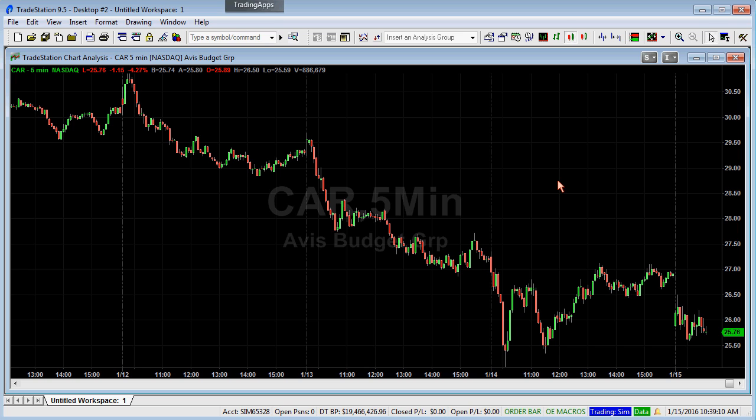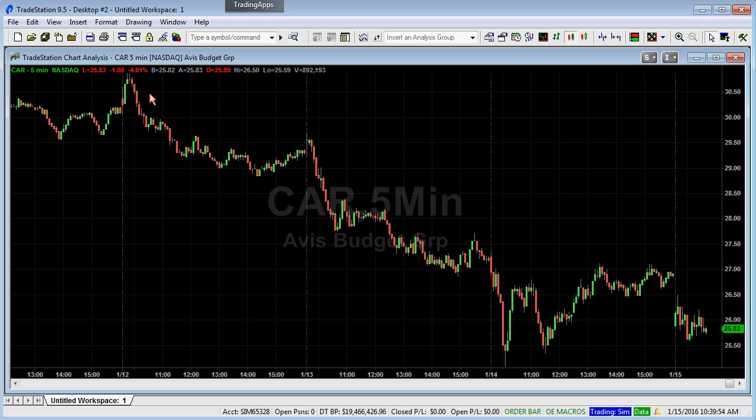We're going to start off with just giving you a little bit of geography here on the chart. On the right-hand side, we see the price scale. The price scale on the right is automatically adjusted. So you see it's going to take the highest point on the chart, and it's going to take the lowest point on the chart, whatever data is available on the chart, and that's going to determine the lowest price on the price scale and the highest price on the price scale. All right, very, very straightforward, and it is automatically adjusted to whatever data is on the screen. You also see here on the price scale a highlighted price, which is the current price. You'll see the current price highlighted there in green or red, depending on the color of the current candle.